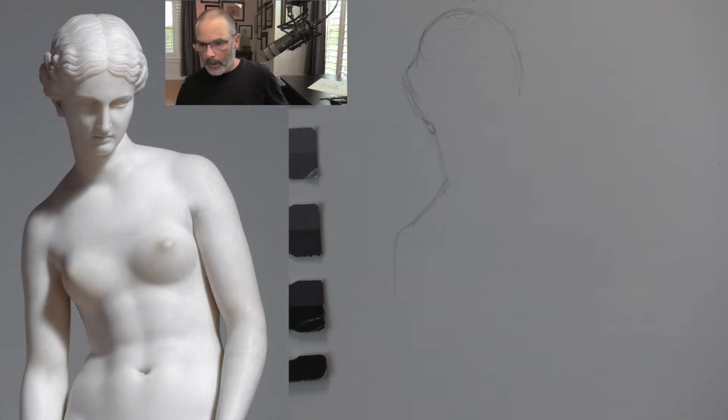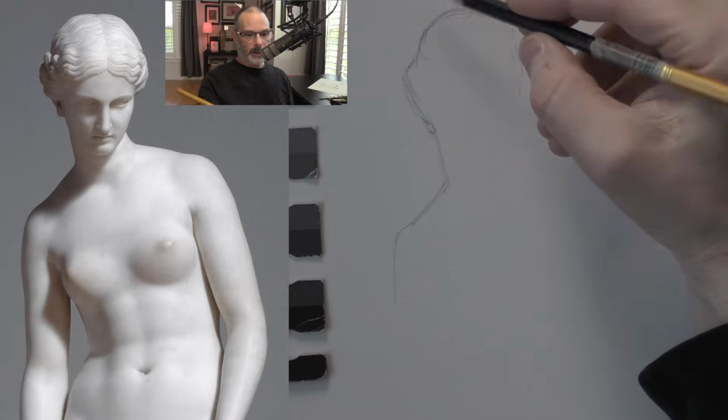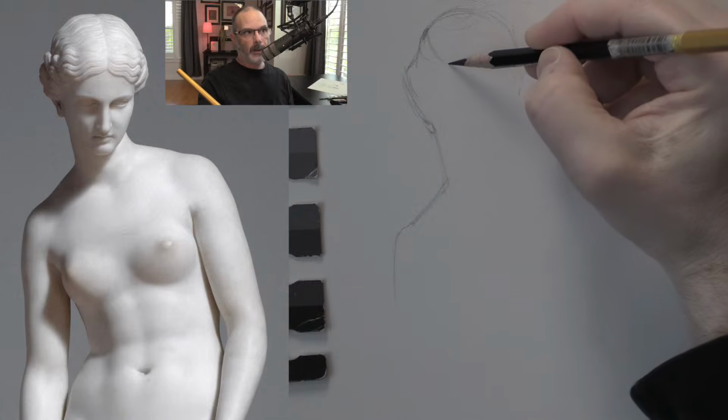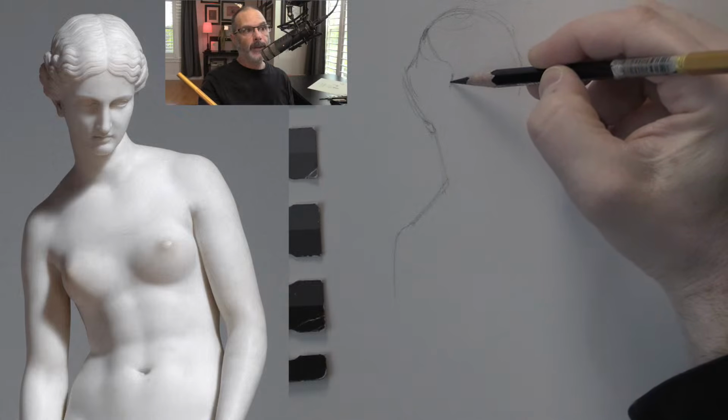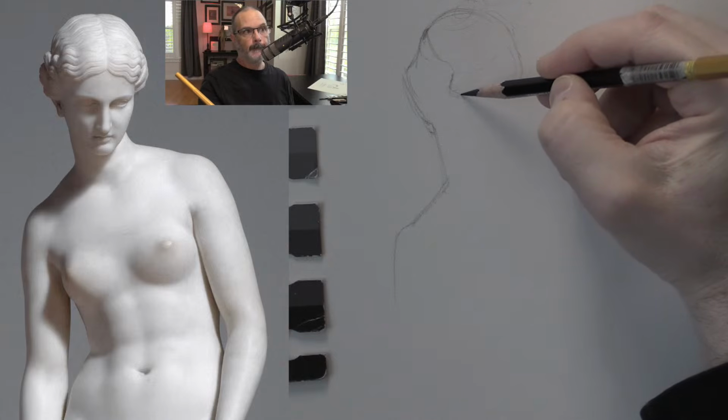Okay. So now what I'm going to do immediately is I'm not going to fret over the edges and trying to make my edges perfect.